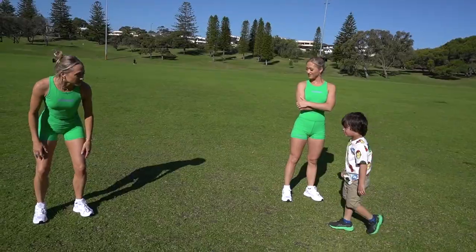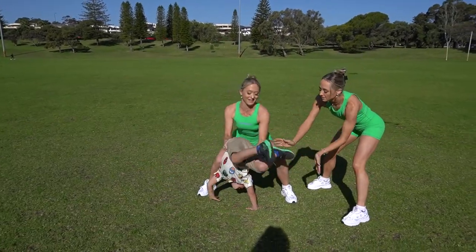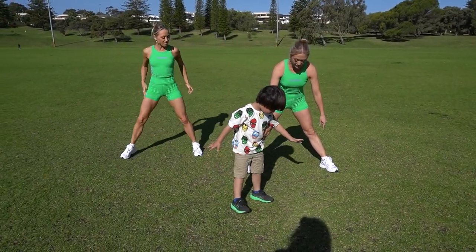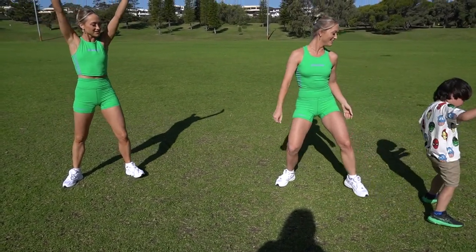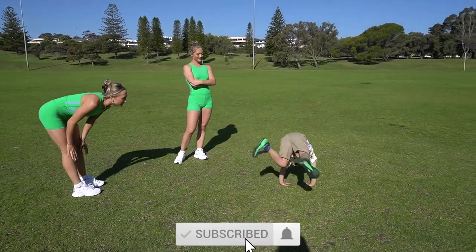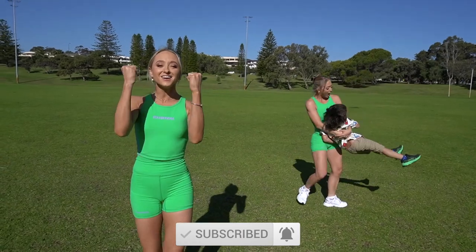Oh, so close. So right now you're landing on your butt like this. You've got to put your foot down and land on your feet. Yeah, there we go. One leg, then the other, so that you land in a star, feet apart. Again. So one leg, hand, foot, foot. That's it. I'm gonna try it all by myself. I'm gonna land on my feet. He's landed on his feet.